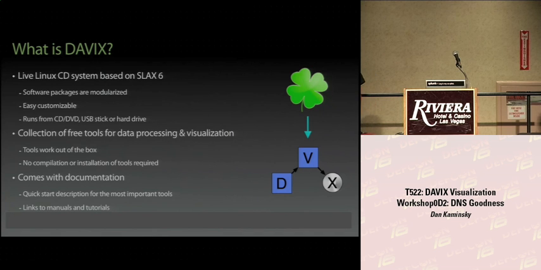Okay, the CD contains a collection of tools. These are mostly tools for data processing, like classical things like grep, awk, sed, Perl, things like this. And the most important part are the visualization tools. So we've included like 25 or 30, I don't remember the exact number, of tools on the CD. This is actually based on the research Raffy has done for his book. So the tools are the same ones which you can also find on the CD in the book version.